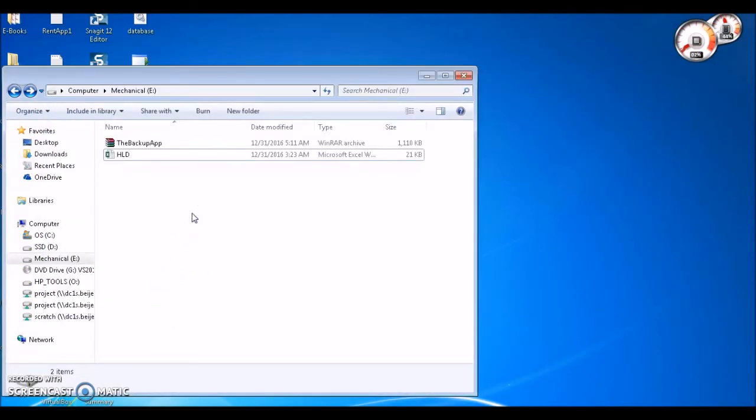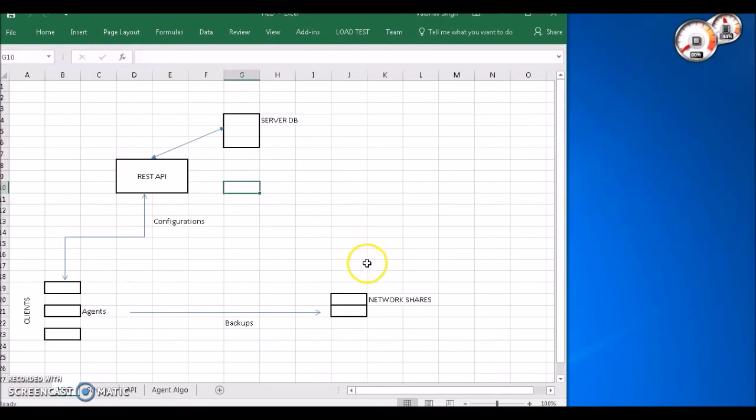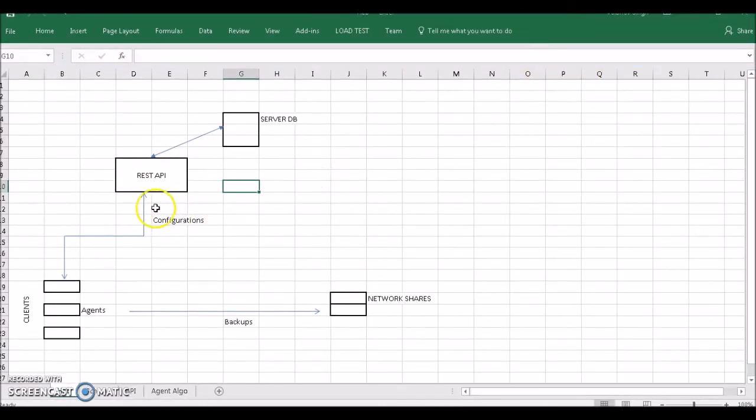Given the limited time, I did not create a very detailed and descriptive high-level diagram, but there is a simple outline of the components which should help us understand how the components are located and how they work together. So let me open this real quick. Here in the diagram we can see we basically have two main components.